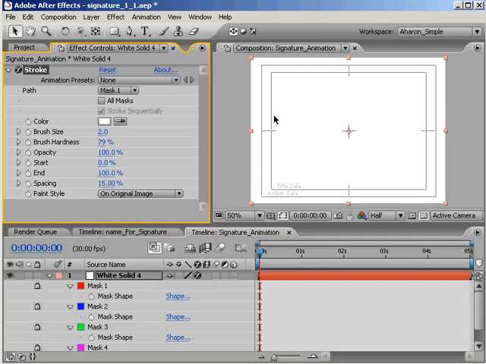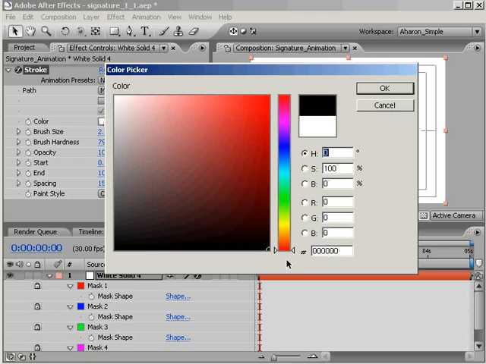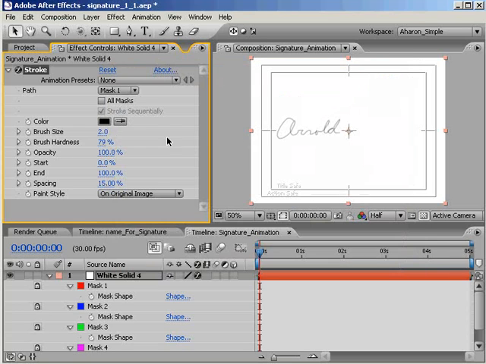At this point, you'll see no difference because by default, After Effects creates a white stroke. So we have a white stroke and a white background, we're not going to see anything. Let's take a look at the effect settings and make a few changes. For starters, why don't we set the color of the stroke to black? Okay, and then also set the stroke size to 3.